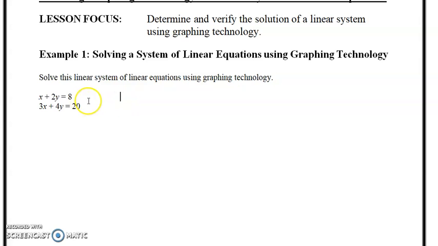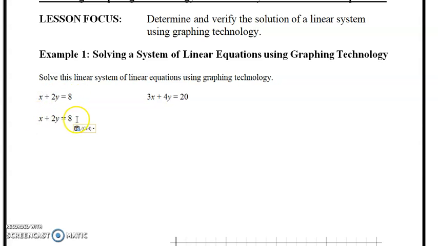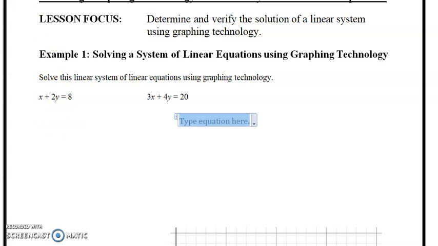So the first one, we'll rearrange here. Take the x over to the other side. So let's recopy the equation, right? Take the x over the other side. So when we do that, we subtract the x from both sides. Okay. I'm going to use my program, that's way better. Okay, so we have 2y equals negative x plus 8.